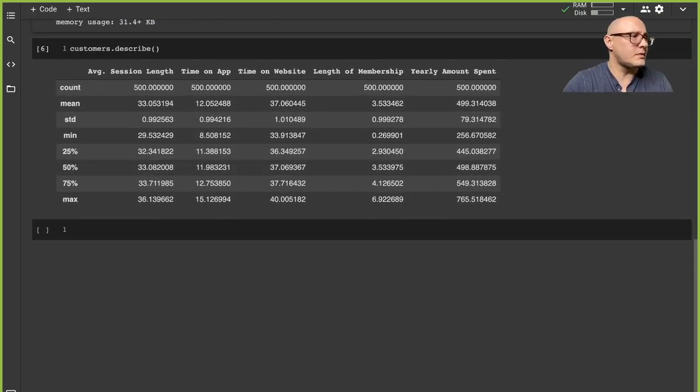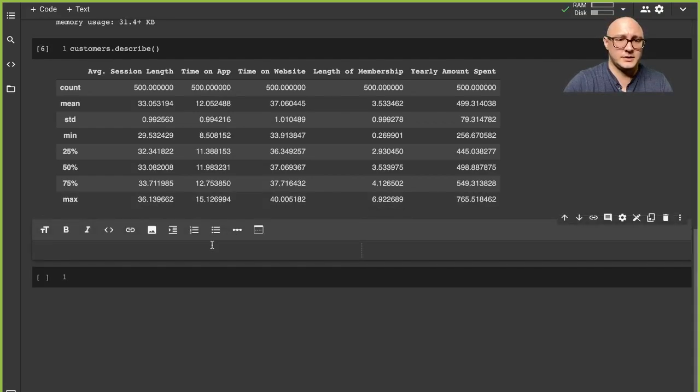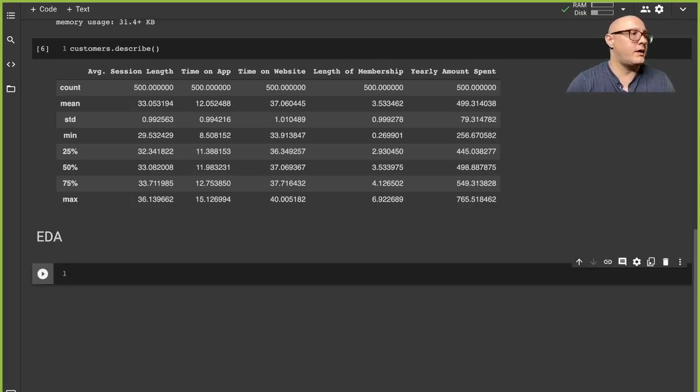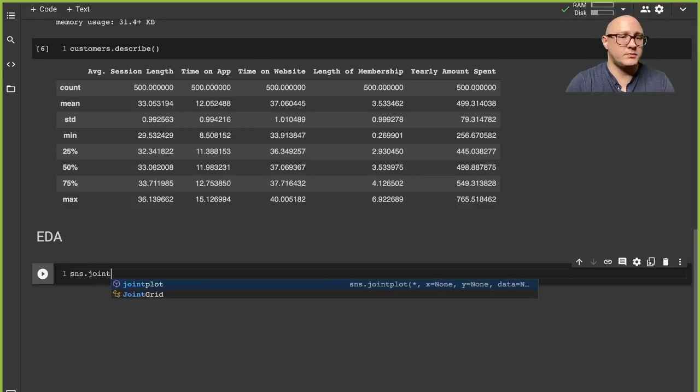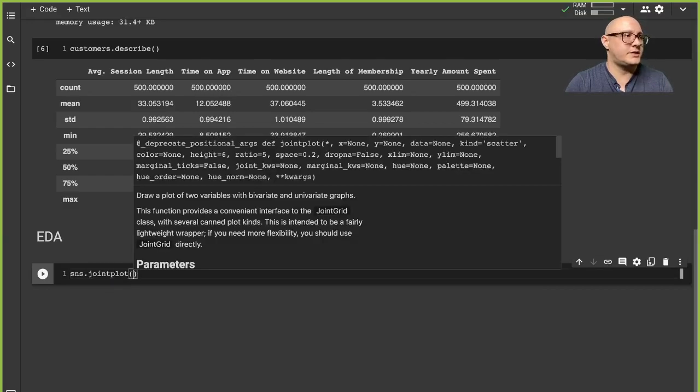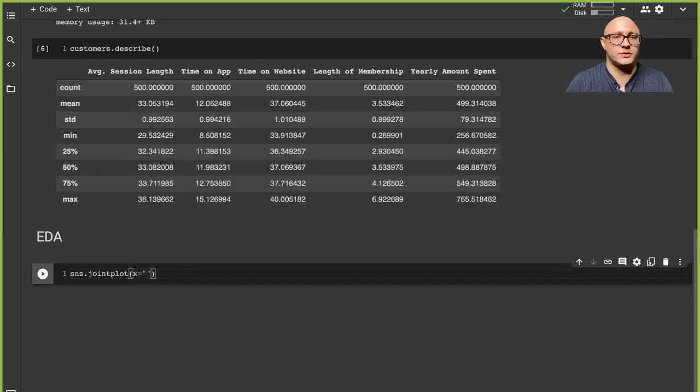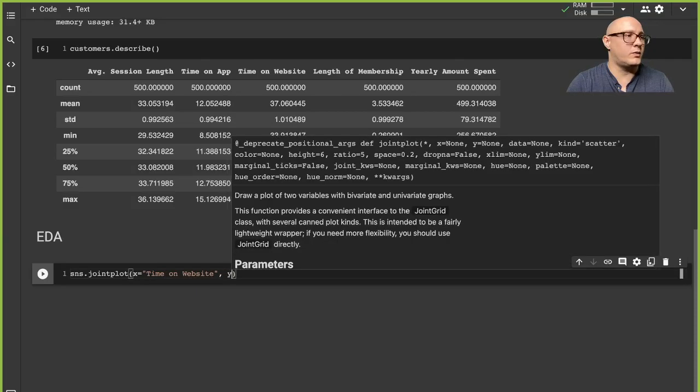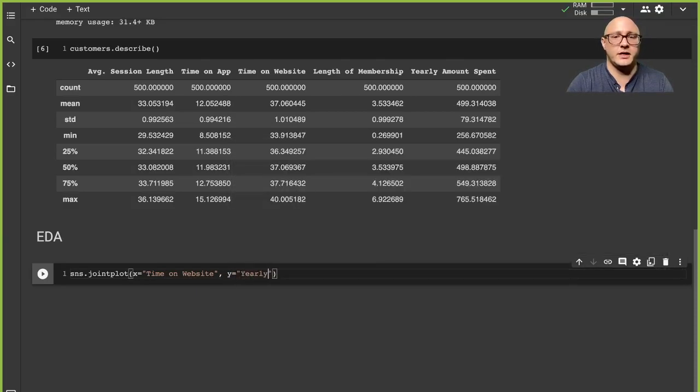So let's take a look and do a basic exploratory data analysis. So let's do just EDA here. We want to do an sns.jointplot, where x is equal to our time on our website, and we want y to be the yearly amount spent.